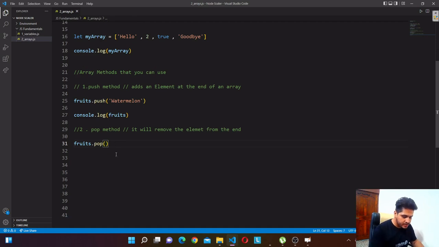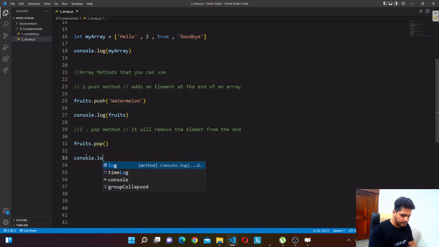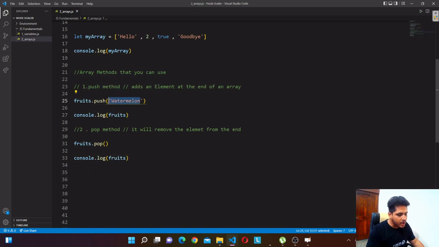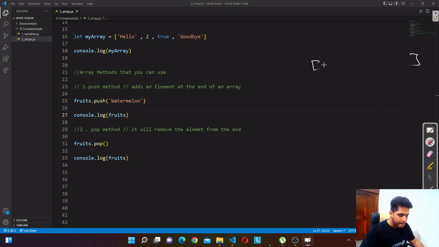So let's console log the fruits array again and see whether this has worked or not. We have basically modified the fruits array with watermelon. So now our array has mango, orange, apple, and watermelon, right? The pop method will just remove the last element, that is the watermelon.